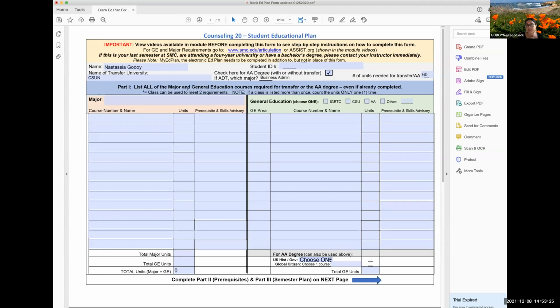So let me stick with business administration. I'm going to put my major here. Everyone should be doing this now. You're putting what major you have. You don't have to do business administration. Pick one that's interesting for you. So this is my next step I'm doing.